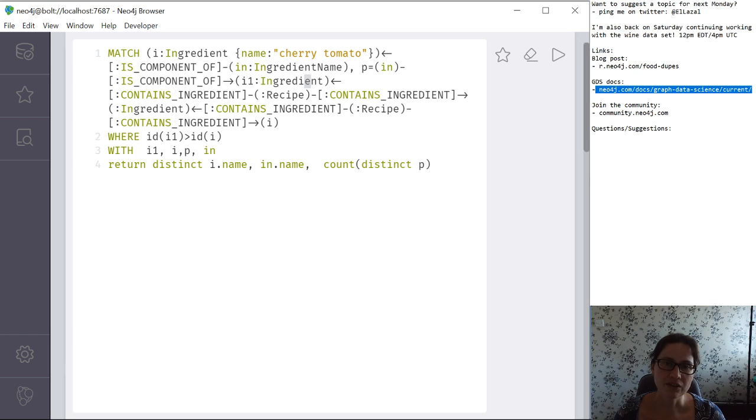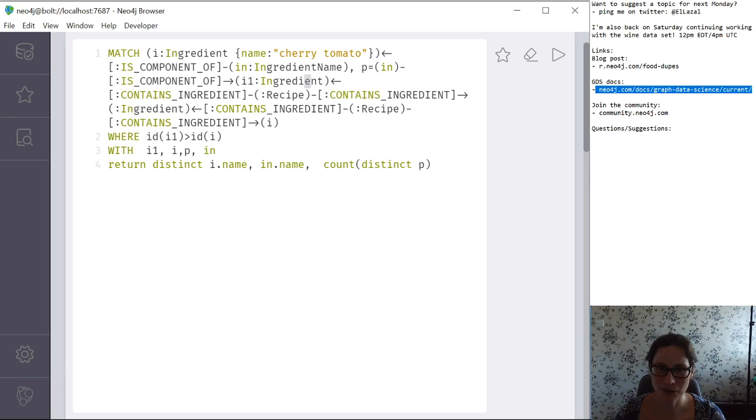And then with those, I want to get the paths for where that component features in an ingredient, which then features in a recipe, which then features another ingredient, bear with me, which then contains that ingredient to a recipe, which contains that ingredient I that we're interested in.